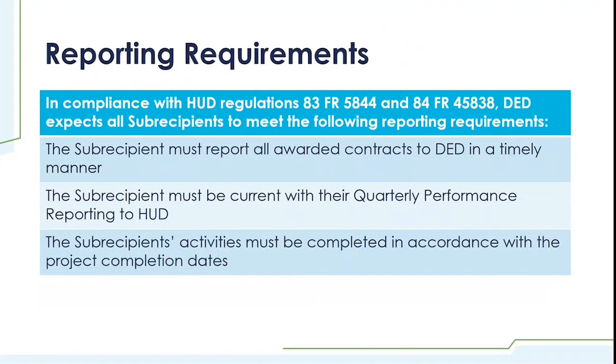There are also additional reporting requirements. We touched on some of these previously, but these requirements include reporting all awarded contracts to DED, staying current with all quarterly performance reports, making sure that all agreed upon activities are completed in accordance with the project completion dates, and keeping DED apprised of any scheduling delays so that they can be addressed as needed.